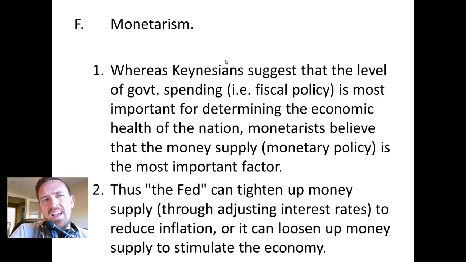Alright, and lastly, just this little slide on monetarism. Monetarism is basically saying that the government needs to regulate the money supply. They can tighten up the money supply by increasing interest rates to reduce inflation, or they can loosen up the money supply, make interest rates lower, to stimulate the economy.